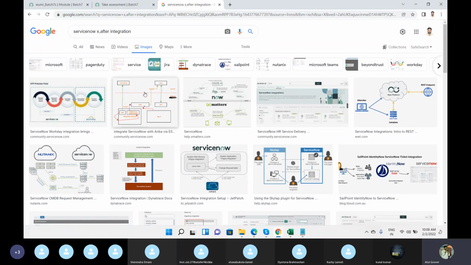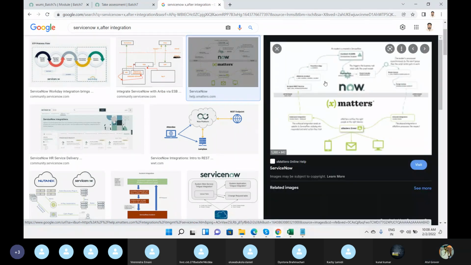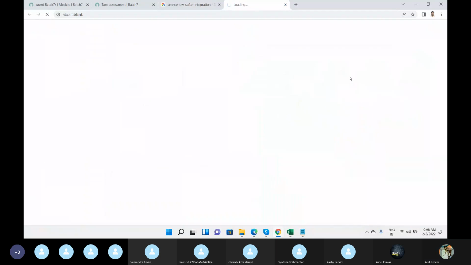Okay, so you can see here, this is the xMatters one. ServiceNow provides an out-of-the-box API here, which you can use to integrate your tool with ServiceNow, with xMatters.